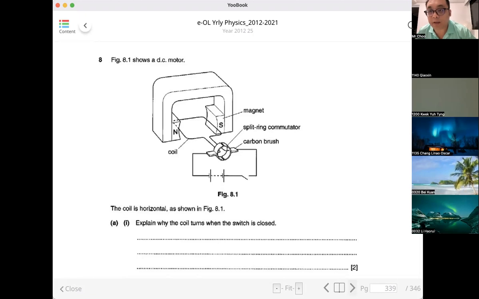Okay, let me read Ryan's answer. Okay, Ryan is wrong. Can you see this question and the earlier question? The direction of the battery is different. So can you try again? I don't know whether I should even give you 1 mark. Okay, but there's only one thing that's not correct. Okay, Ryan, you try again.